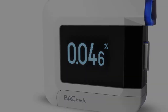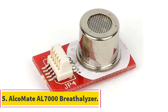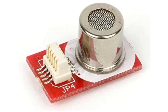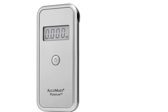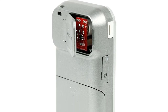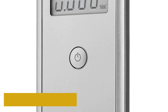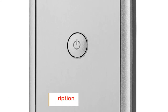At number five: the AlcMate AL-7000 Breathalyzer. The AL-7000 makes use of AlcMate's patented PRISM technology, which means recalibration isn't necessary. AlcMate claims that recalibration is flawed as it does nothing to address sensor degradation from frequent use. Instead, the AL-7000 allows you to completely replace the sensor with a pre-calibrated module, which takes just a few minutes. The device also monitors the volume of air passing through, letting you know if it is insufficient to gain an accurate reading.